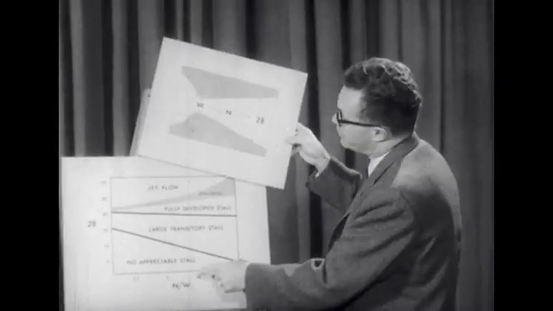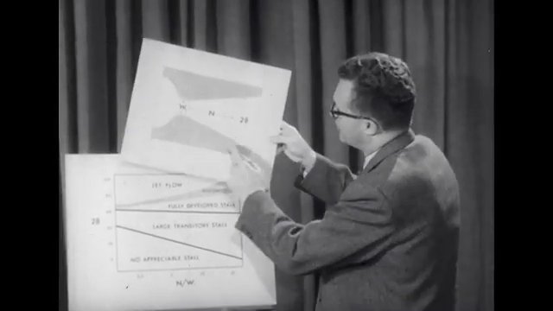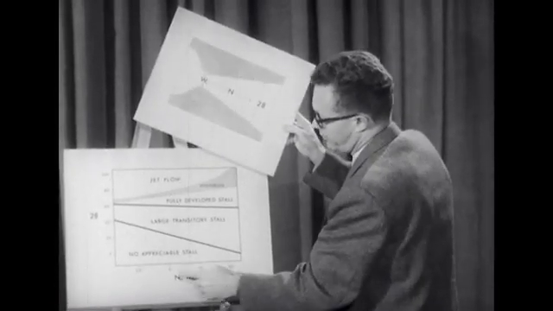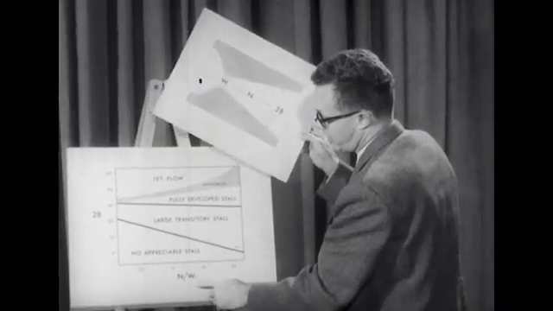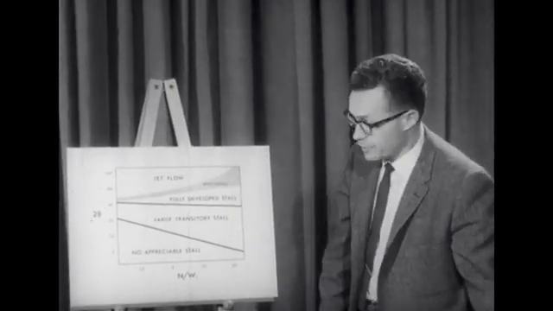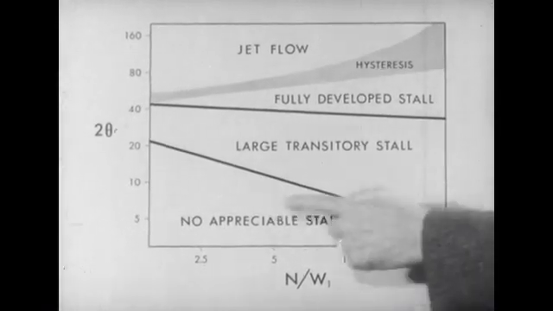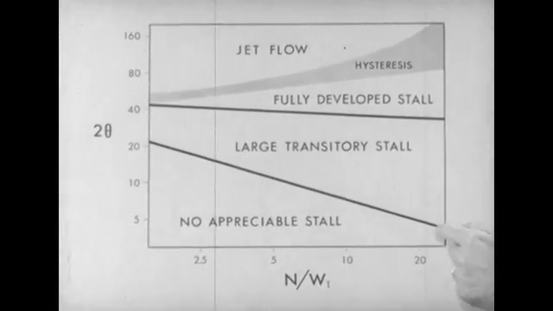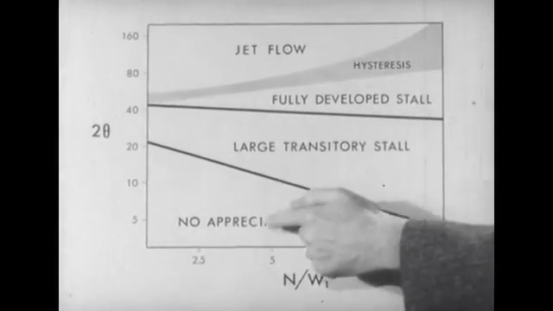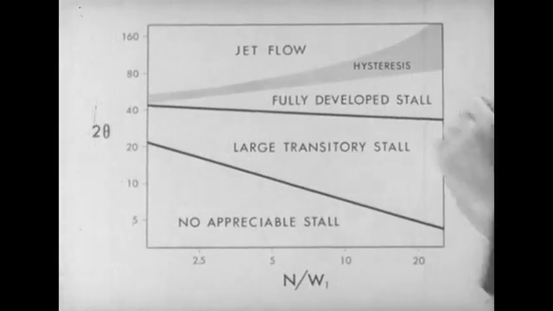Knowledge about flow patterns is most useful when it's summarized in the form of a correlation. In the case of our diffuser problem, we can show the summary by this chart. It shows divergence angle 2θ plotted versus length to width ratio, the length of the diffuser divided by the width, N over W. The chart shows us when we will find each of the 4 flow regimes you've seen in terms of the parameters. These lines indicate shifts from one flow regime to another.